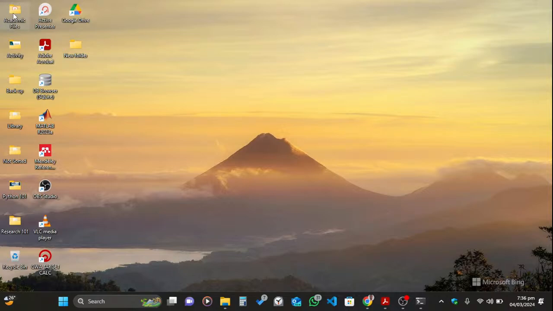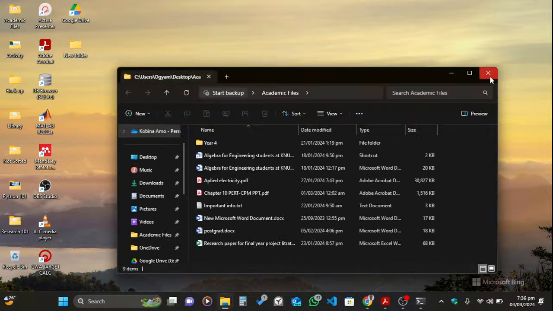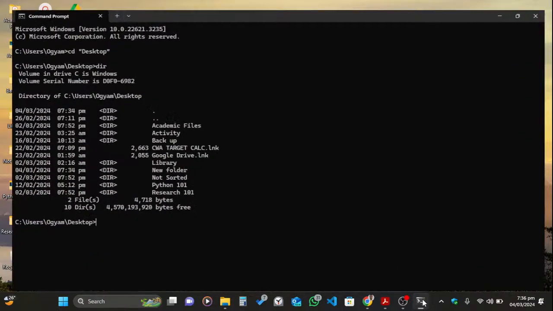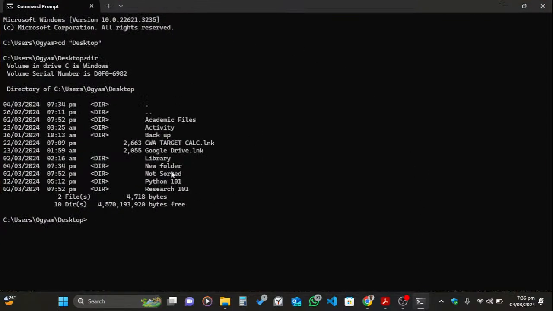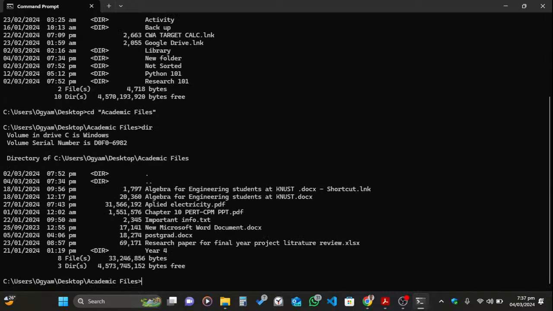So behind this, if I want to open this folder, I just double click and it opens for me. But if I want to open it from the CMD, this is the olden days, I will just say change directory, then enter academic files. Let me see how I spelled it. The spelling has to be accurate. Files, in quotation marks, then I press enter. So now I'm inside academic files, then I press DIR.